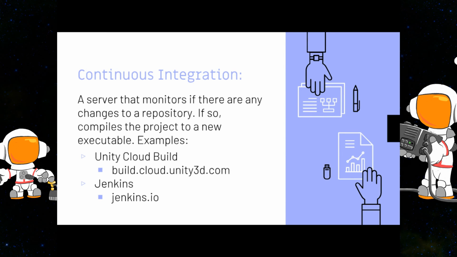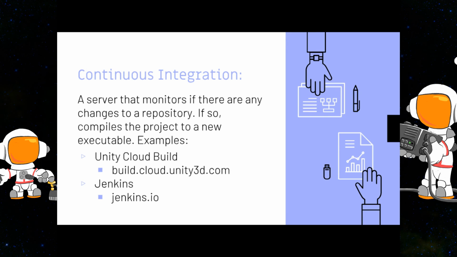Jenkins is also a really good tool. It takes a lot of effort to set up, especially for game projects, but it is flexible, as in whatever server the Jenkins is on, you just have to tell it to run command line operations. So for example, if you wanted to build our Unity project, then you'll have to write a Unity script to build that project, and then create a batch file if you're on a Windows server, for example, to tell it to run this batch file to compile a Unity project.